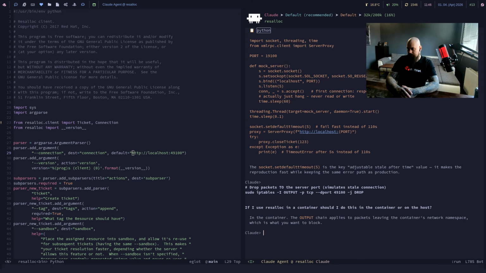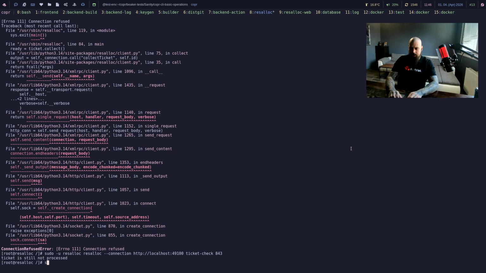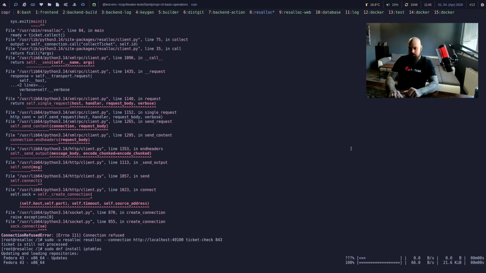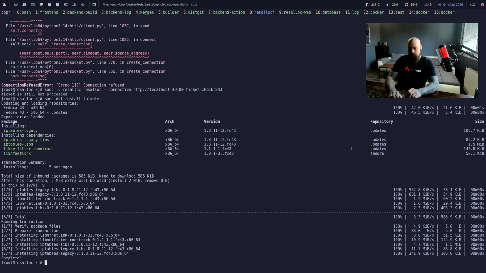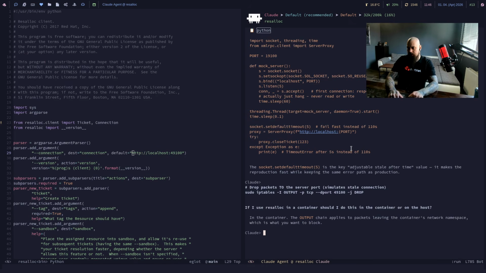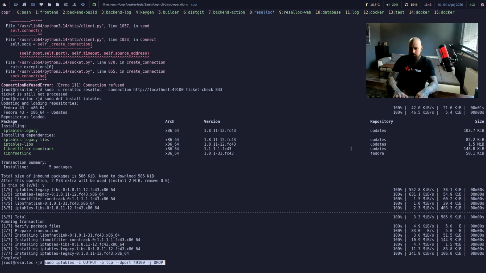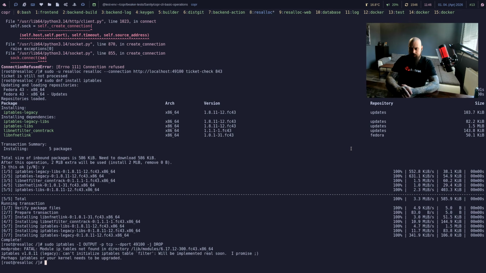In container, yeah. So should we just sudo dnf install iptables? Okay. And now should we just run the command like so?